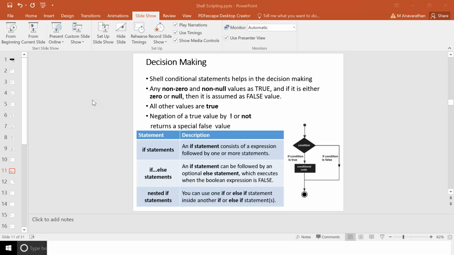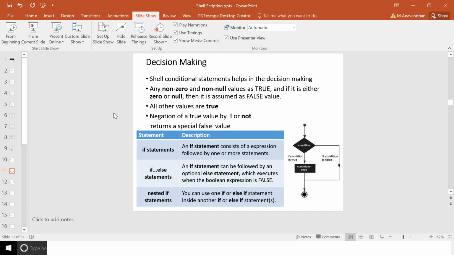Depending on your need, we can use any one of them. So in shell scripting, typically there are 4 types. We call them the if statement, if else, nested if, and there is one more called case.